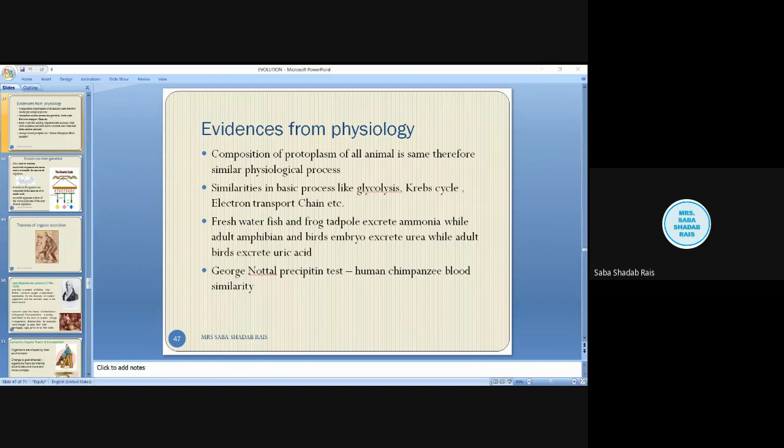When all such things are done, we can understand whether it is divergent or convergent evolution. Because of evolution, the genetic code has made different types of proteins and the organisms evolved slowly. If human DNA is compared with chimpanzee DNA, there is only a 1.2% difference. In the same way, when you compare human genes with gorillas, they differ by 1.6%, and with the baboon 6.6%. So it shows that there is a close evolutionary relationship between humans and chimpanzees. So these are the evidences from genetics. Now next we will be talking about the theories of organic evolution.